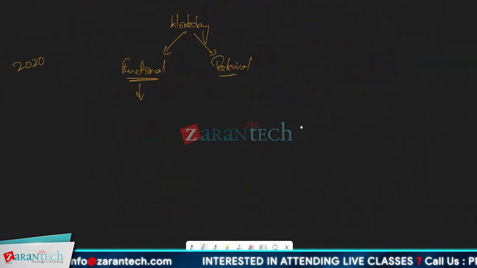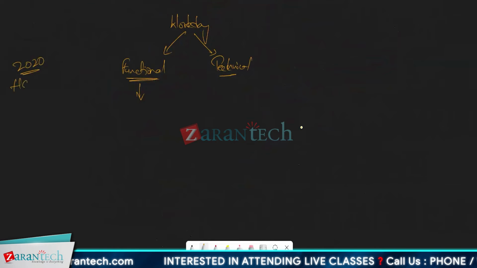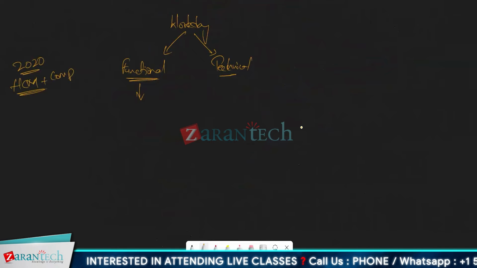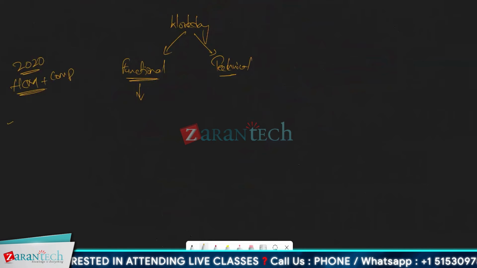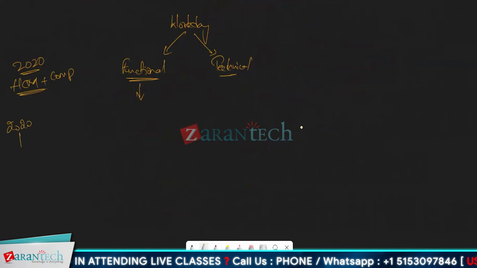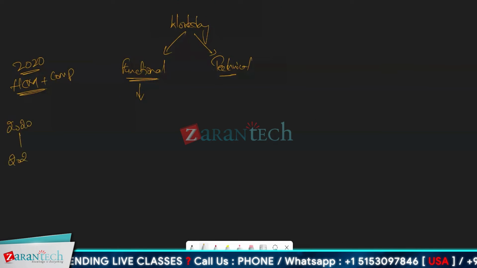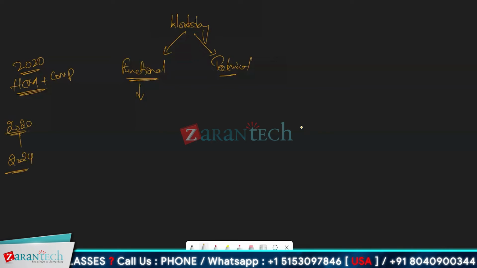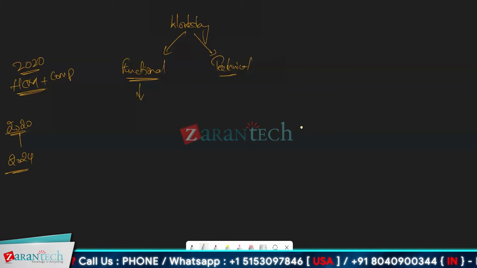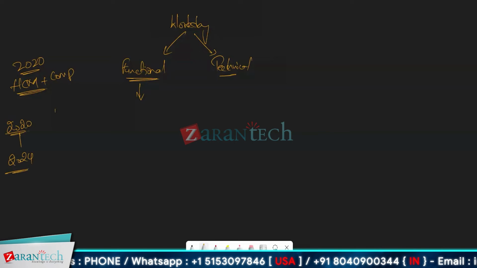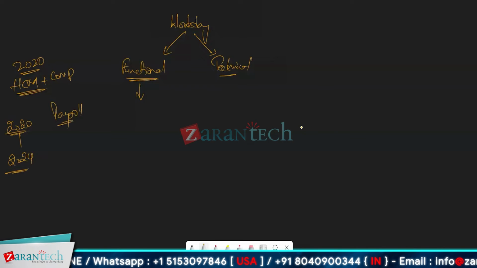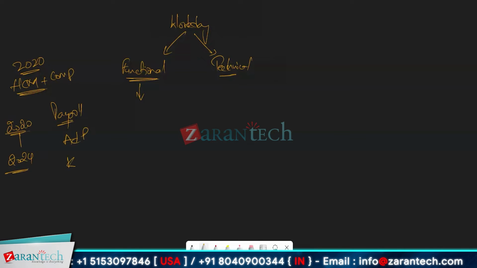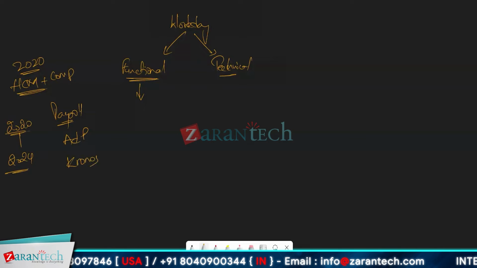In the year 2020, the customer was using only HCM and compensation, I told, right? They were not using any other modules. Between 2020 to 2023 or 2024, they still have to run their payroll. They still have to run their absence and time tracking. So let's say for payroll, they might be using ADP payroll. For time tracking, let's suppose they are using Kronos. Kronos is a time tracking software.